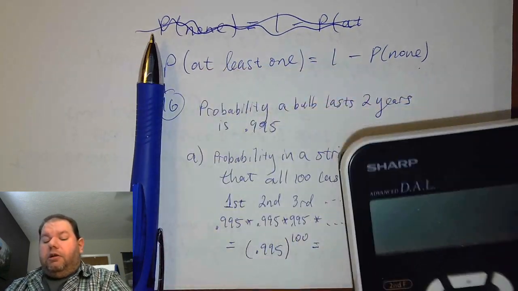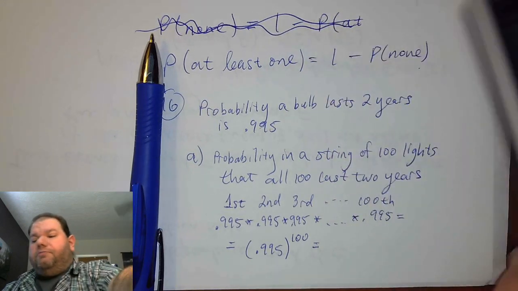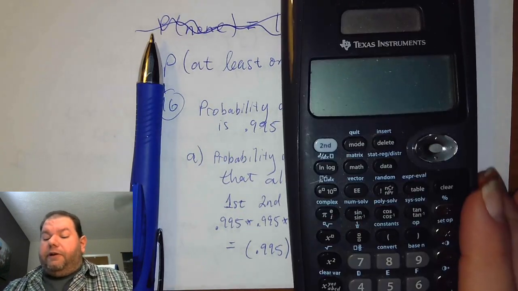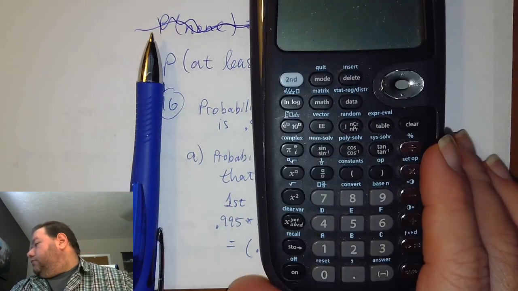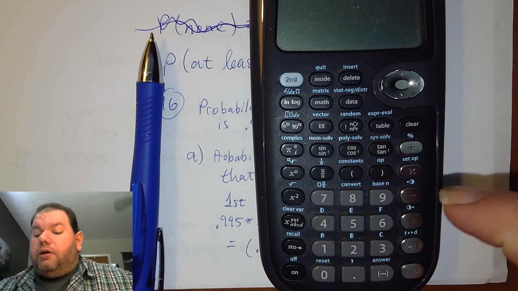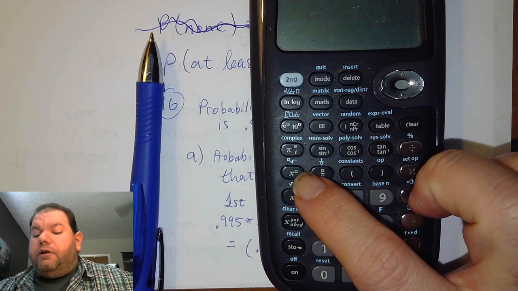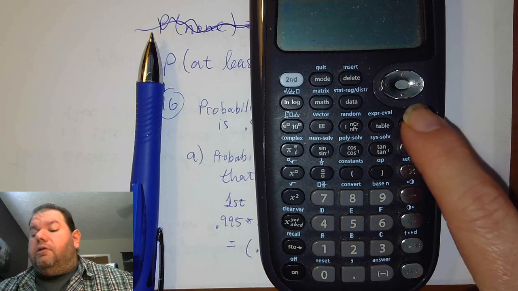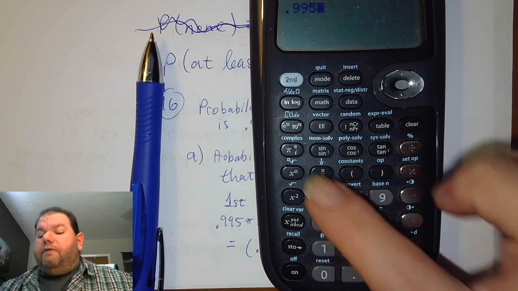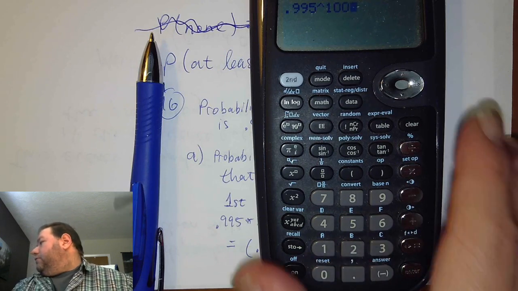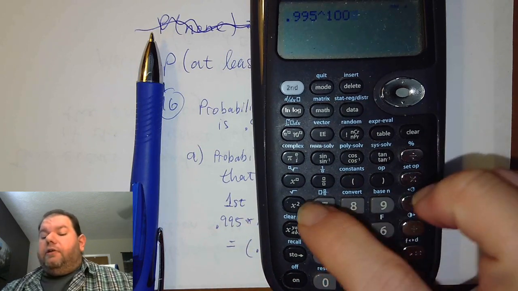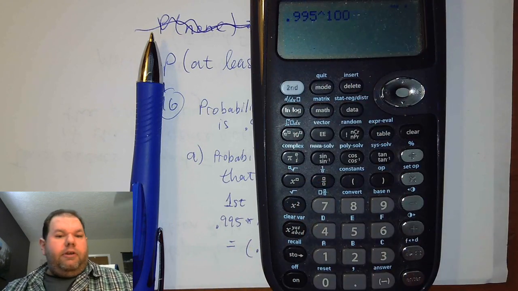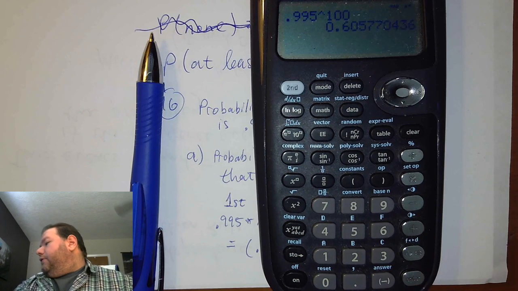Now, on a lot of calculators, it depends on what you have. For the exponent button, we have this one here on this calculator. It's X with a little box. So I put 0.995 raised to the 100 power. Just between the numbers I hit this X with the box on it, and that put the exponent, the caret, there. And it gives us our result.